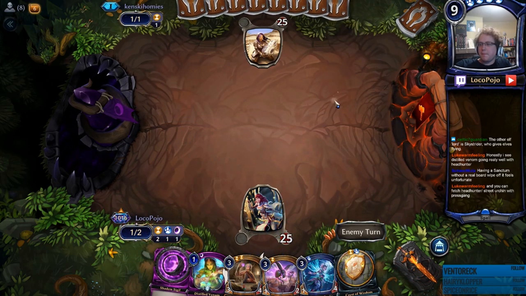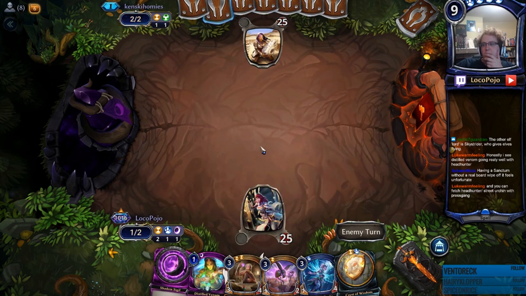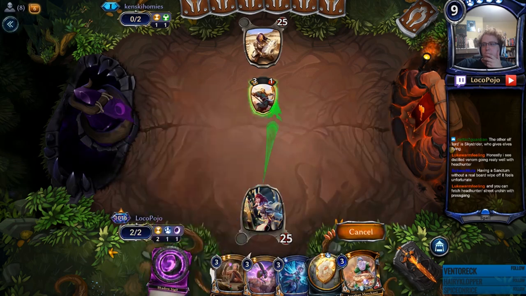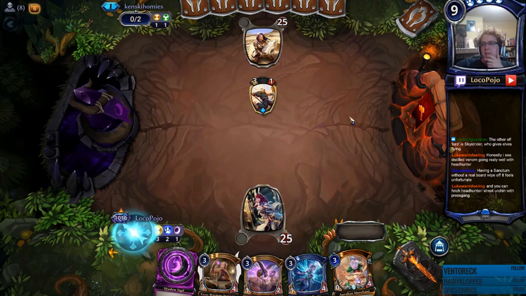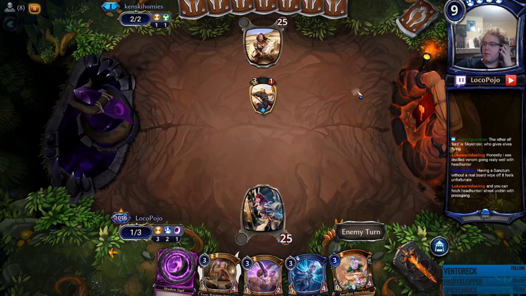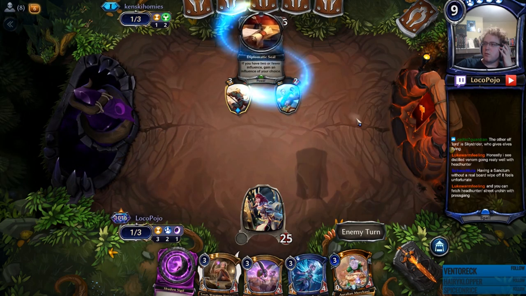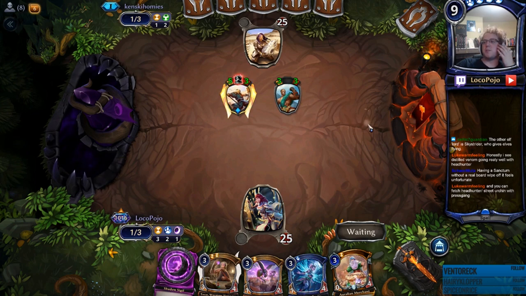I'll take it. The desert gives me strength. Lightning Sprite can kill it in one, so that's not a big deal. Mind over body. That's a bit bigger of a deal.